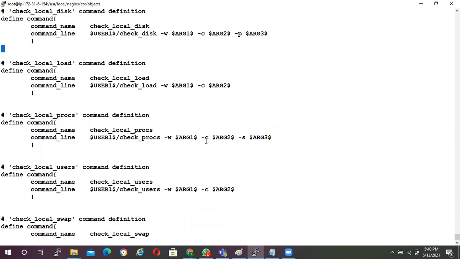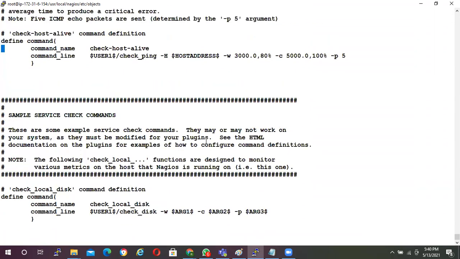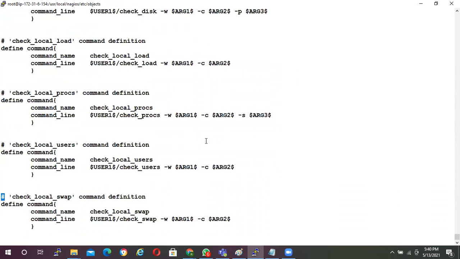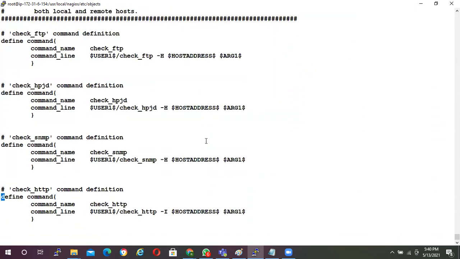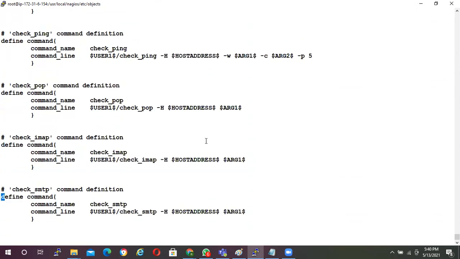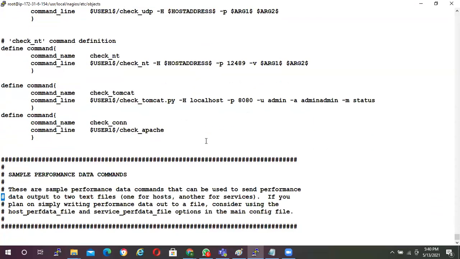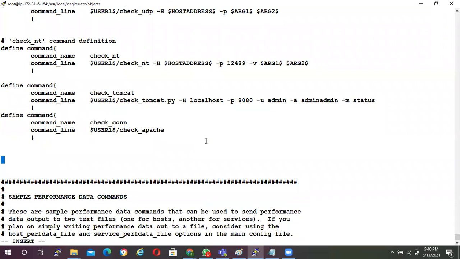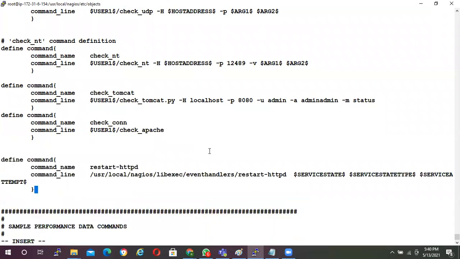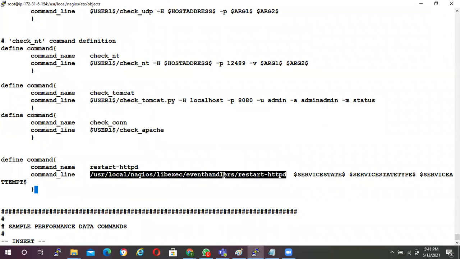Where is my command section? This is local disk, FTP, Tomcat. Yeah. So I'm just writing this command here. This script we have to develop.